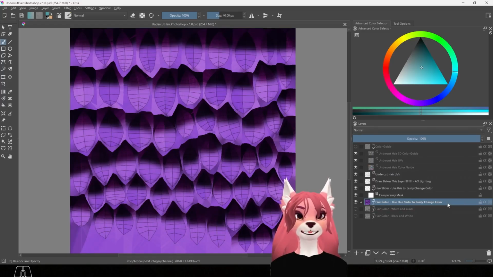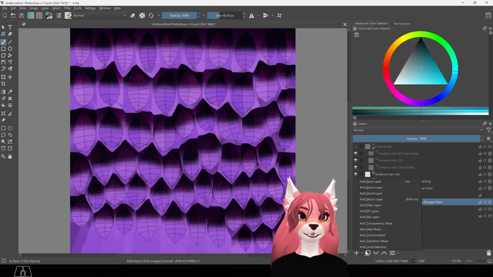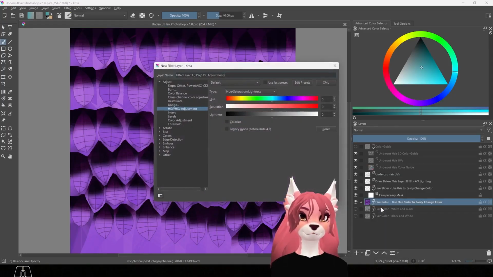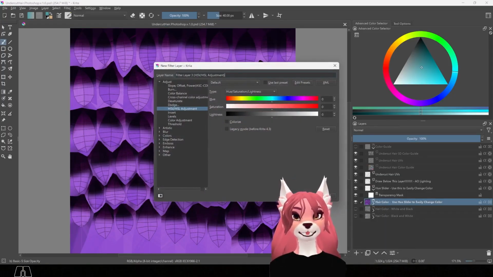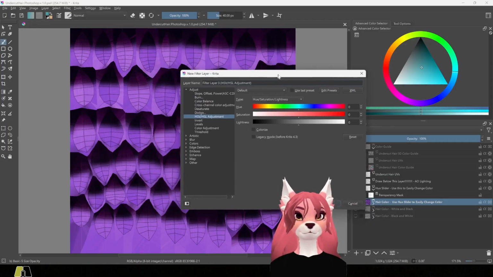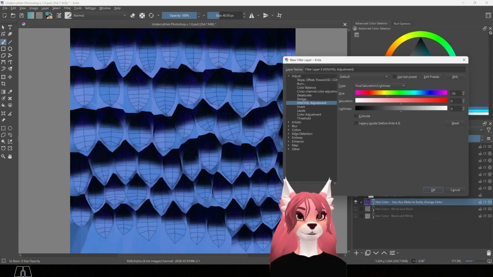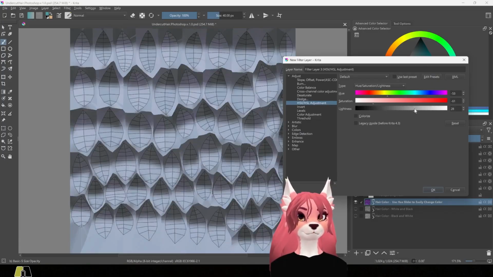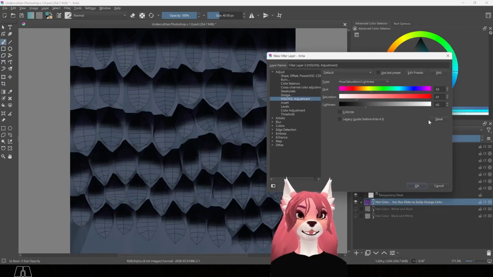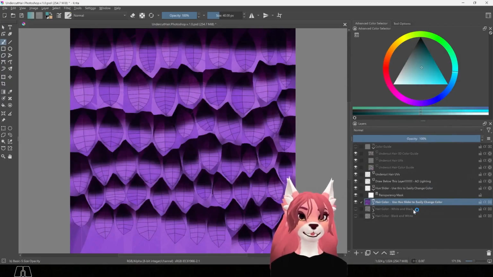The easiest way to change the hair color is using a hue slider. So if you want to try that out, you can go here to this little drop down and select filter layer. I already have it typed in, but if it doesn't show up, you should type in HSL adjustment and this here should show up. To adjust the color, just select this little triangle here and drag it, and it will change the color of your hair. Same thing for the saturation and the lightness. If this doesn't give you the result you're looking for, you can hit cancel and edit the colors individually.